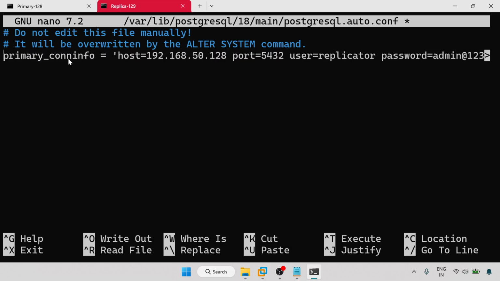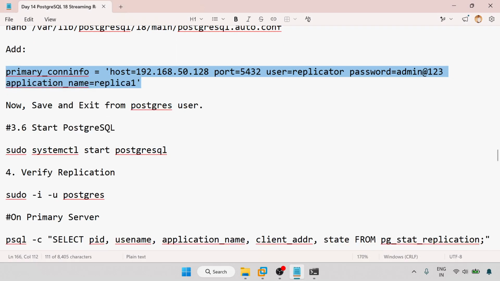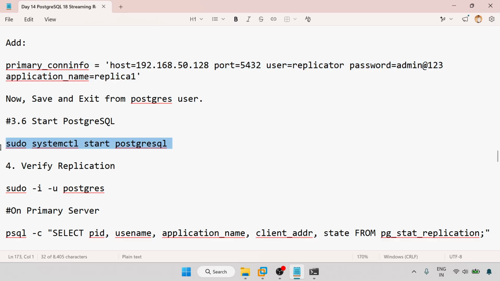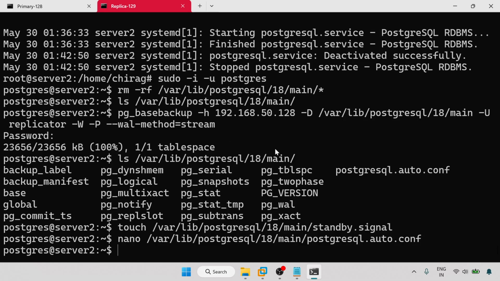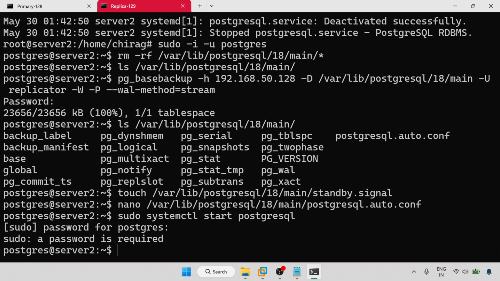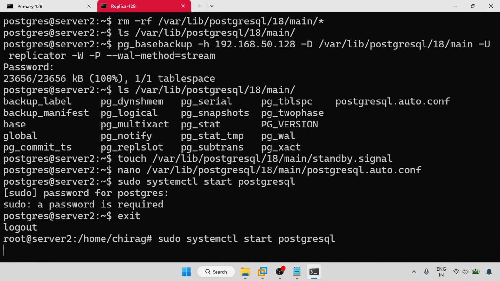Here you can see primary configuration: host name, port number, user, password will pass there. Then save and exit from the postgres user. Start PostgreSQL. So exit from this prompt, go to the root and start.